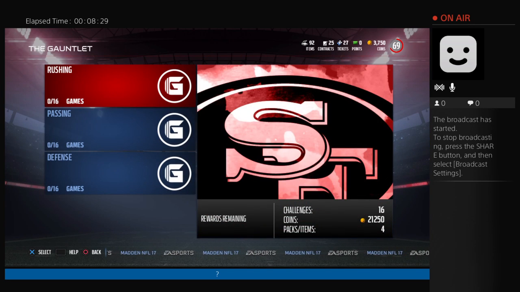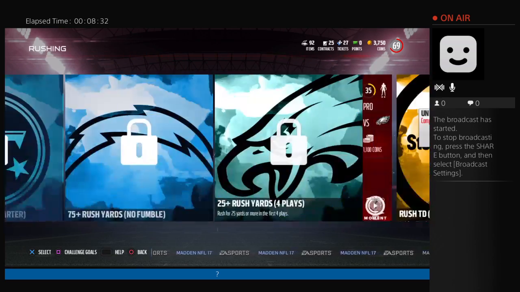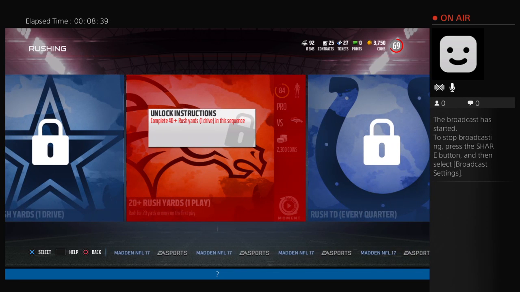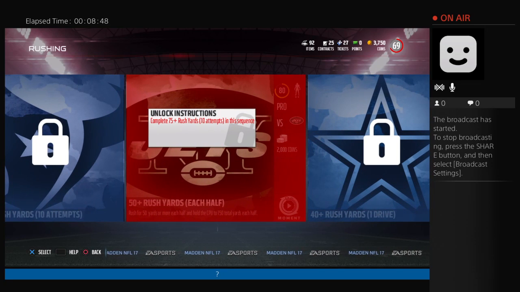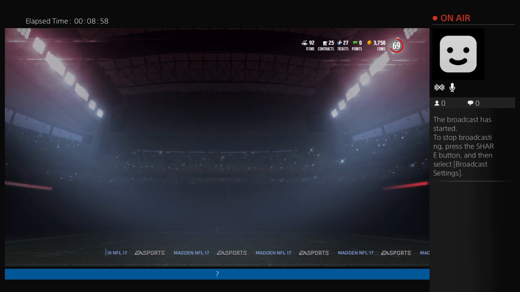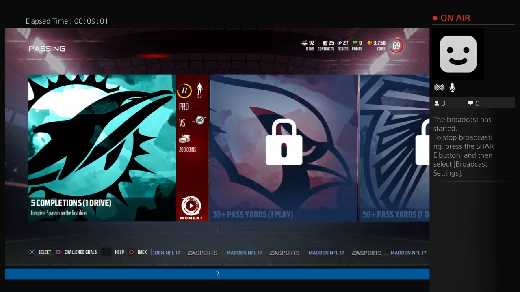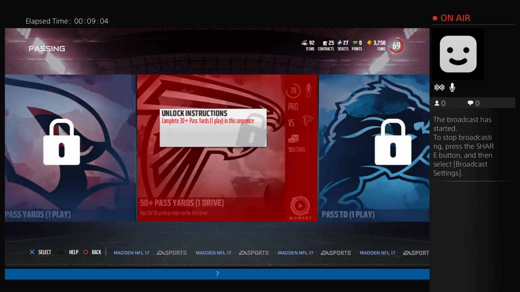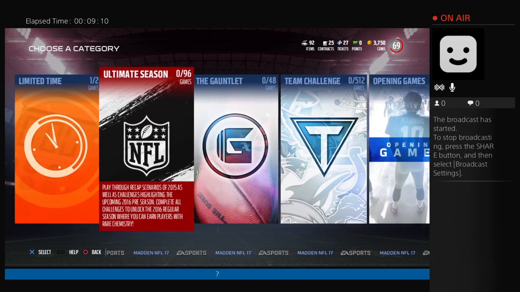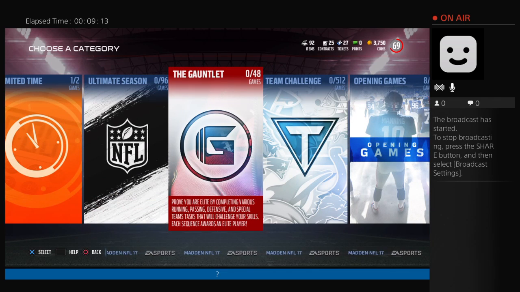What do you mean by each sequence? Oh, that's just plus rushing yards for the inside. Wait, on the first one. I'm sorry. No, wait, but it says that 8-1 gives you an elite player.